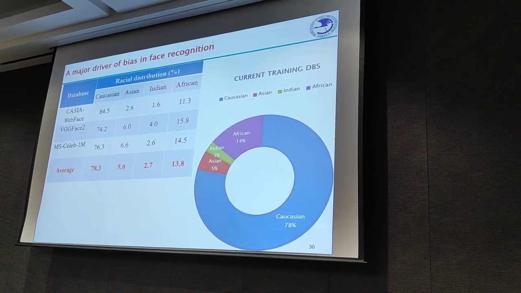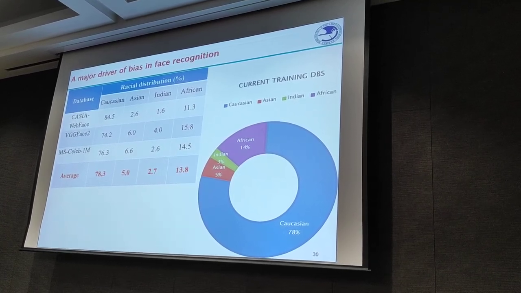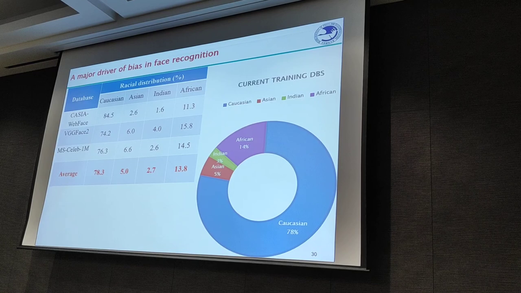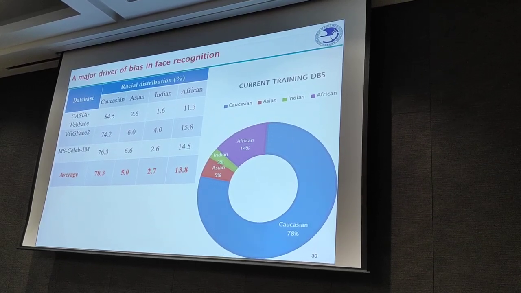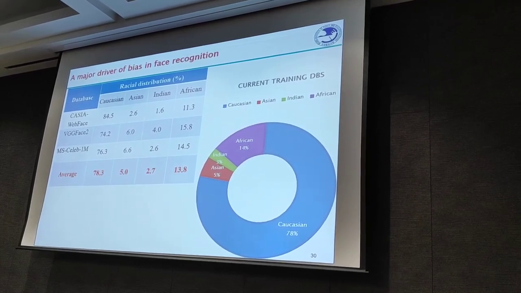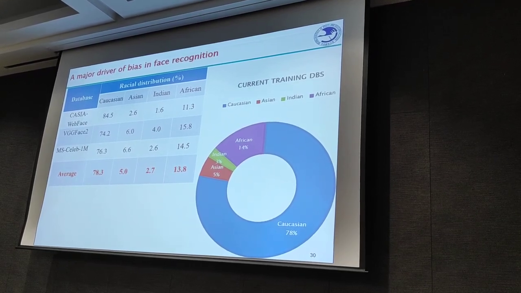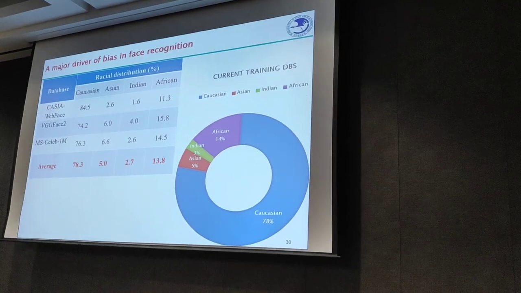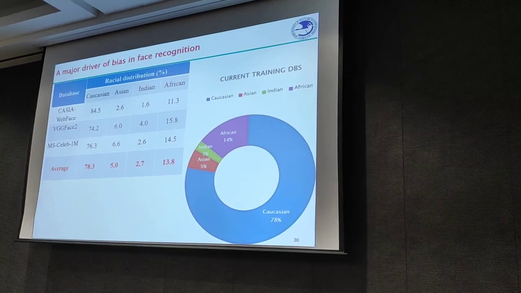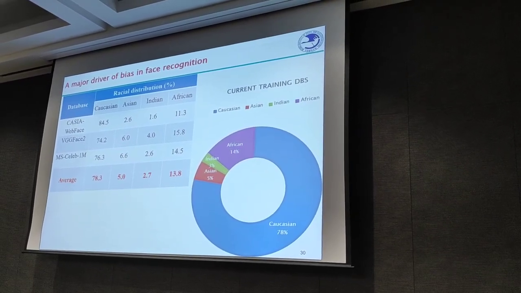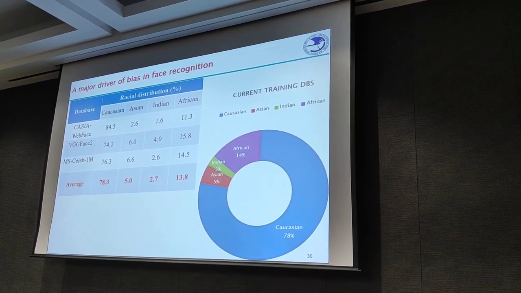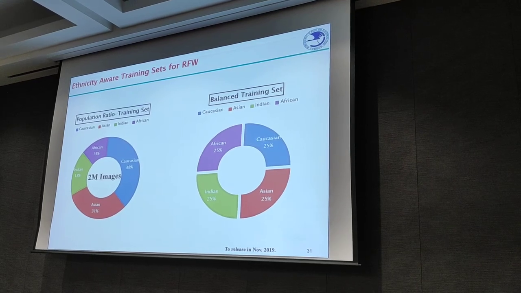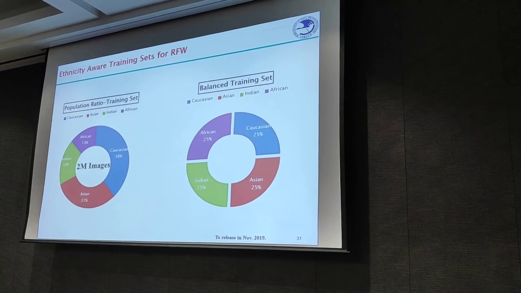What causes this biased performance? A major driver of bias in facial recognition and other AI tasks is the training data. In the face recognition community, neural networks are often trained on web-scraped datasets like MS-Celeb and VGGFace, typically constructed by crawling websites like Google Images. Such methods can unintentionally produce data that includes ethnic or gender bias. For instance, East Asia and India together contribute less than 10% of the training data, even though these regions represent nearly half the world's population. Although data is collected randomly, the bias actually reflects hidden imbalances in infrastructure like the internet and social networks.